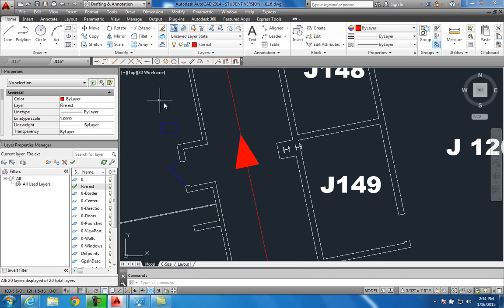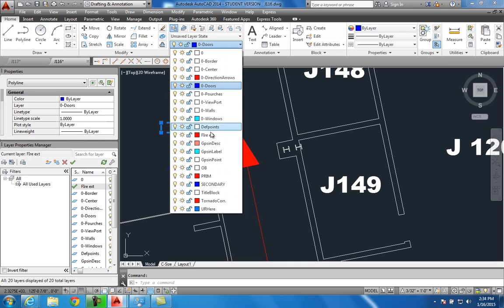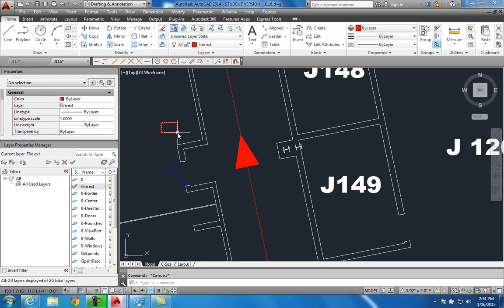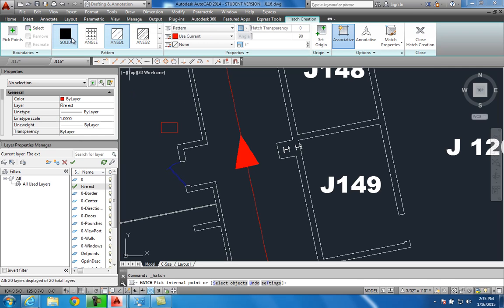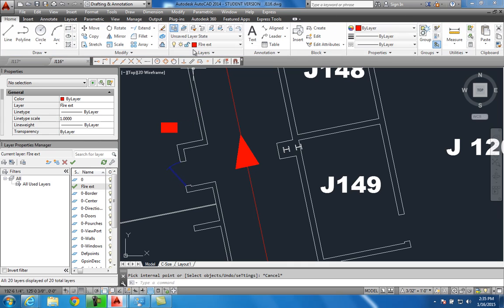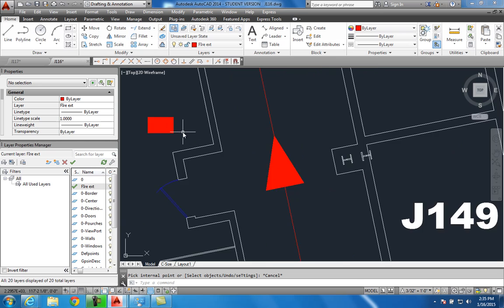I'll just close it, and just grab that, change it to fire extinguisher, and also let's go ahead and put some gradient in it. You can click on this, and we're just going to use solid pattern. Click, and it's already where we had the layer red, so that's perfect.